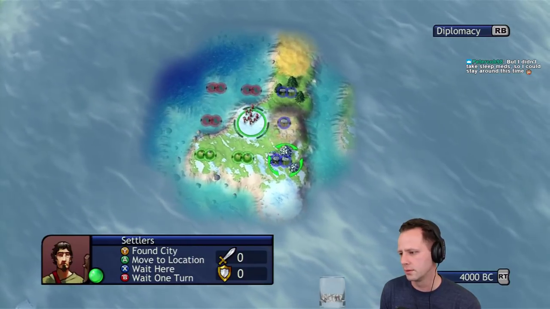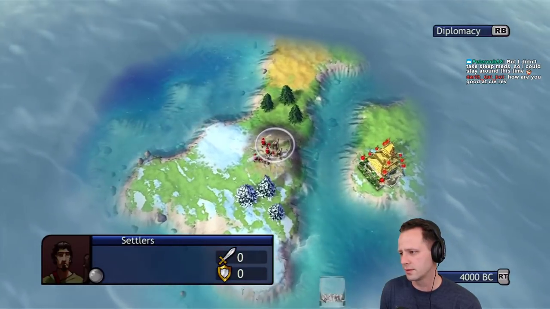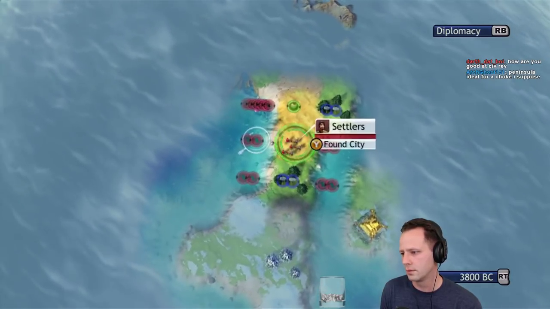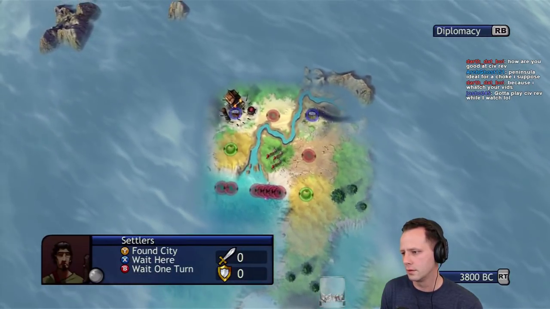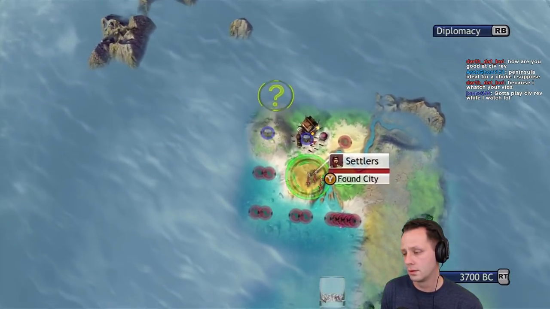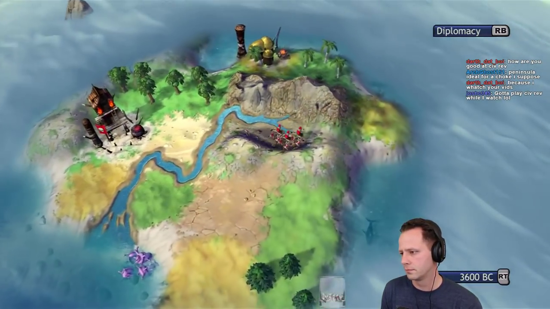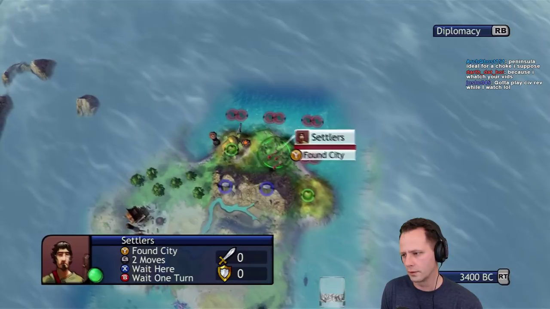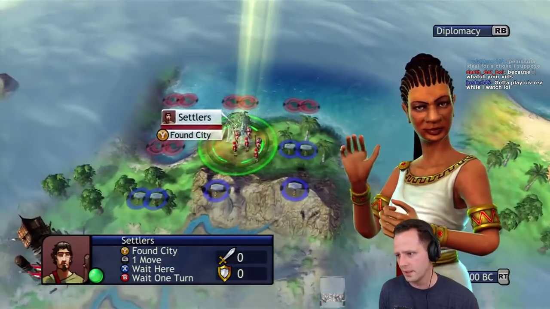Ooh, look at this peninsula. Oh! Are you serious? Are you serious? School of Confucius is right there, man. Ugh. No goodies? No goodies. It's tough. Very tough. Nothing. Damn, there's a temple right there too.